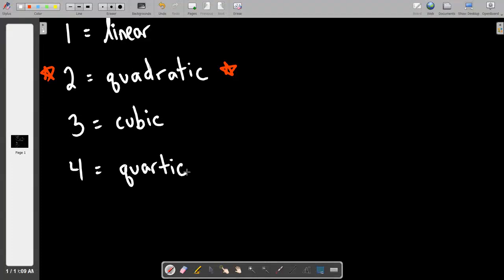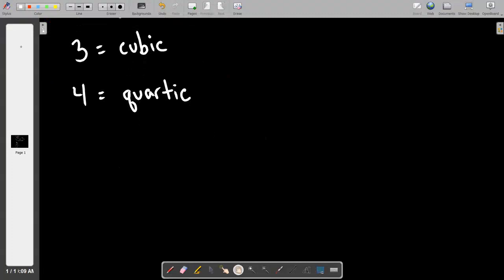You do need to know these words, and I don't do a lot with holding you accountable for vocabulary, but in this case, you do need to know your terms. And there's one more word that we use, and it's for fifth degree. Well, we'll get there when we get there. A fifth degree polynomial is referred to as a quintic. And there are words for these, and you're welcome to Google them. If you find a Wikipedia or a math page, there are names. I believe 6 is a hexic, and then there's heptic, octic, nonic, decic, and you could keep going.